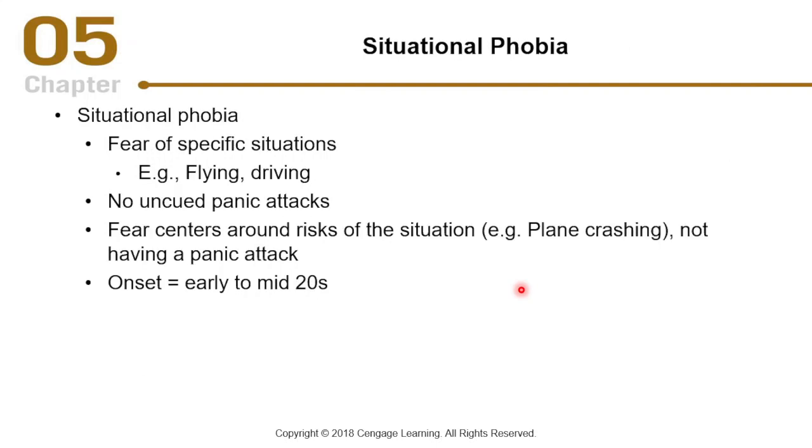Next up, we have the situational phobia. So that's a fear of flying, driving, or other specific situations. My former officemate, for example, didn't want to ride boats. We had business trips where the only way to get to the other place would be to ride a boat. So she really didn't come with us then. Even though she was supposed to interview the client, she didn't come with us because she's really afraid of riding boats.